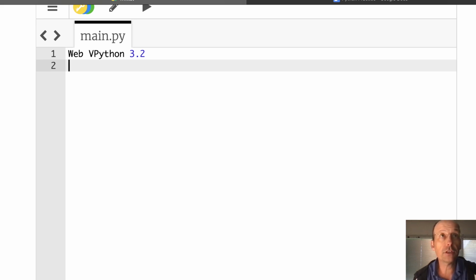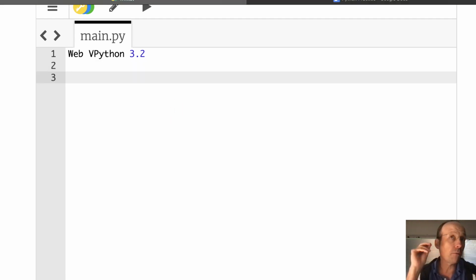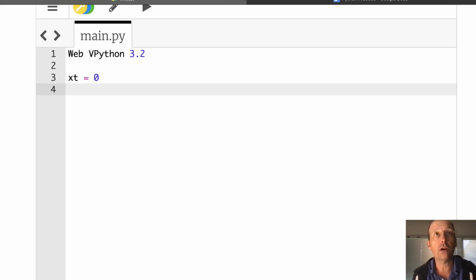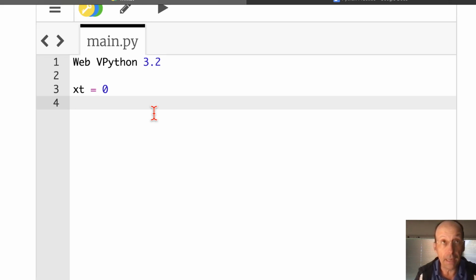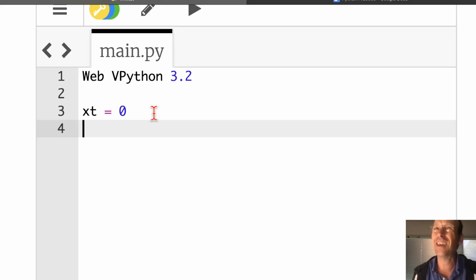Okay, let's get to it. I'm just going to start typing some stuff here. I want to make x go from 0 to 2. So let's just start with a temporary x value. I'm going to call it xt, and set it equal to 0. I'm going to make it even bigger. There. You can't get bigger than that. And then I need to make a step size. I'm going to call it dx of 0.2.